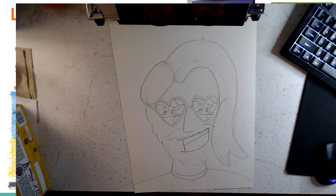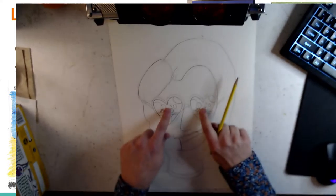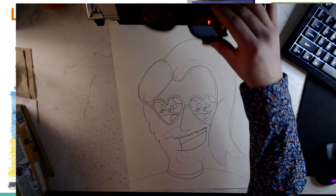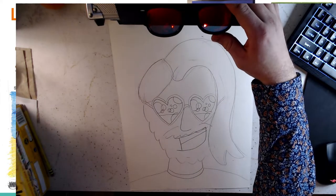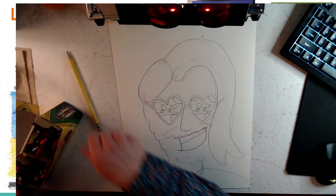So, you're basically just going to color this like you would the actual scene. And if you want to make it like my sunglasses where they have this color, you could add that later, or figure out a way to do that too. I'm just going to color it like I would normally.